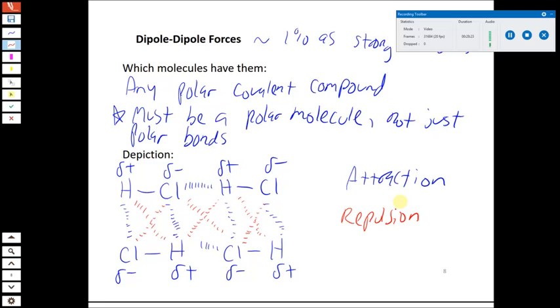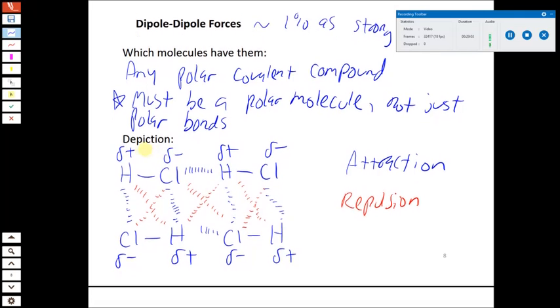One thing we'll get to later on in the course is that when you have these condensed phases, the molecules are going to line themselves up in a way that maximizes the attractive interactions and minimizes the repulsive interactions. So you have both, but the molecules line up so that the oppositely charged dipoles are closest to each other and able to attract, and the same charges, the two positives and the two negatives, are as far away from each other as possible. We'll get to the structure of condensed phases later, where that becomes more important. But keep in mind that you still have both types of interactions, attractive and repulsive, and the attractive interactions result in these molecules being held together more strongly than they would if these types of forces were not there.